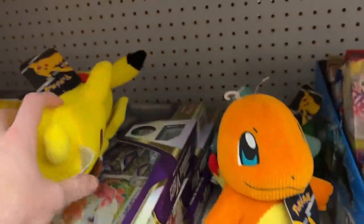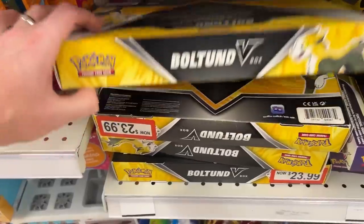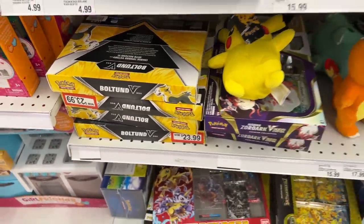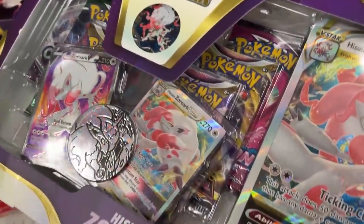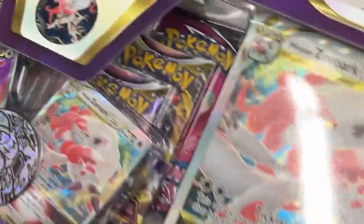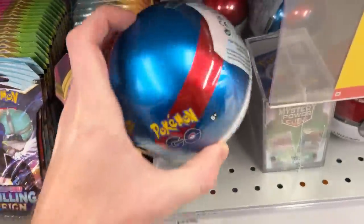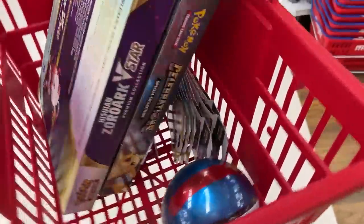Look at the adorable Corduroy plushies - oh they're so nice! Looks like they have all of them but Squirtle. We could get the Dragonite V-Star. We got Bolton boxes but they're $23, so the 25% off is really not going to affect it too much. The Zork V-Star comes with Fusion Strike, Astral Radiance, Chilling Reign - not a bad assortment. I say we go with one of those. Still trying to pull that Mewtwo, so I had to grab a hand basket because we had so many Pokemon cards.